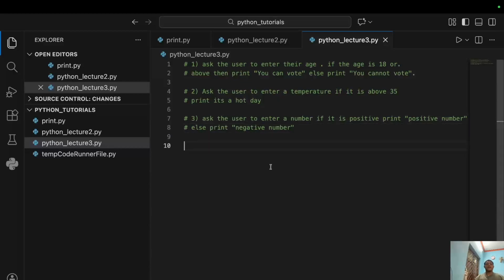Excellent work everyone. Today we have learned how to take input from the user, convert input into numbers, compare values using comparison operators, and combine conditions using logical operators. We wrote our first decision making program using the if statement. Now in the next lecture we will continue with if-else, else-if and nested if statements, allowing our programs to make even smarter decisions.